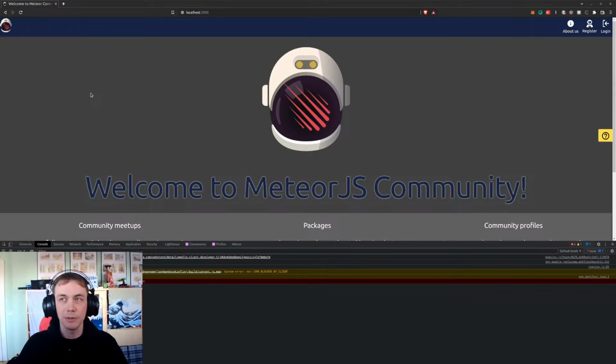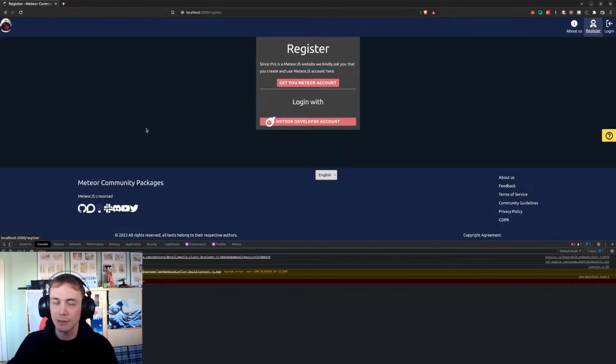And doing a few other things. One of the issues that we'll be running into here, especially in the beginning, is that since this is a Meteor website, there is only login with the Meteor developer account, which when you start going locally presents some challenges.